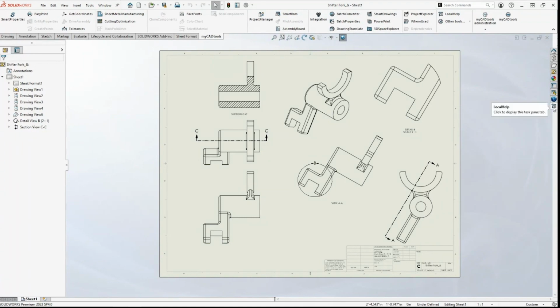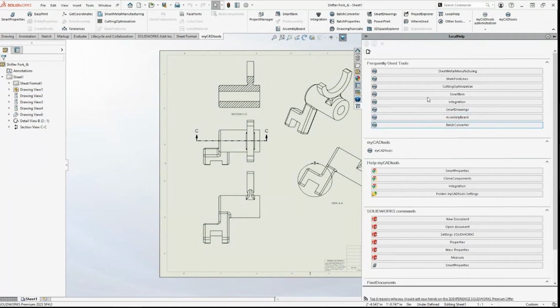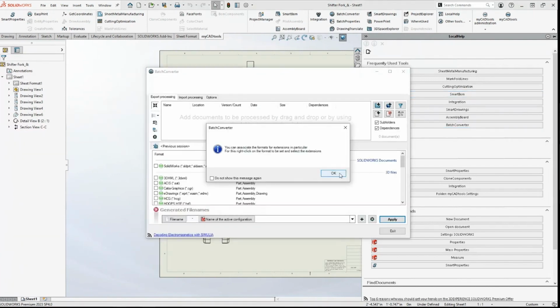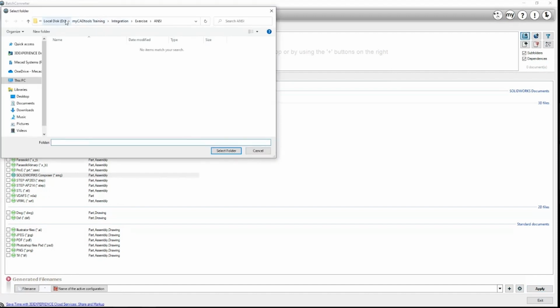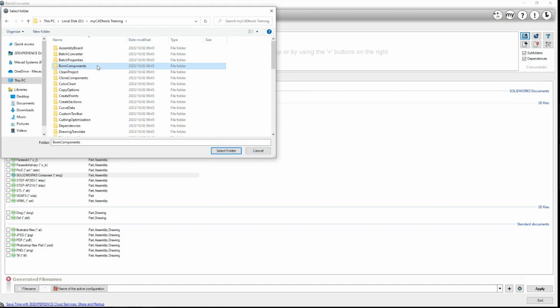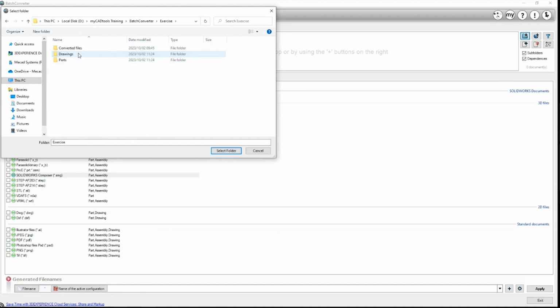So I'm going to go to my local help, select batch converter, and then once it opens up, I'm going to select the entire folder where this drawing is to export the entire folder as PDF. So I'm going to select add folder, go to the tool that I am working with. In this case it is the batch converter.